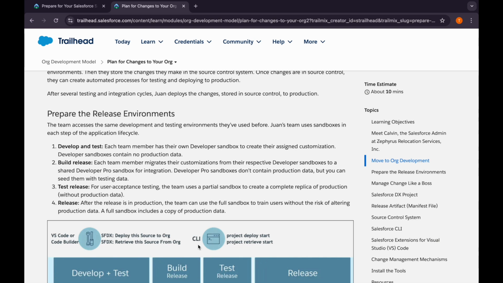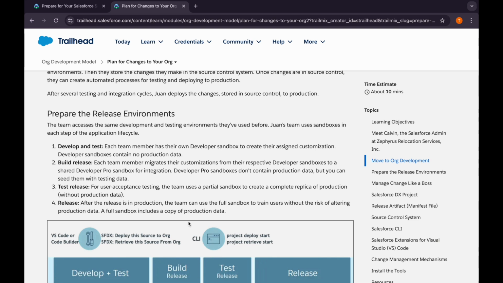Then we can have another sandbox for test release. This sandbox we can use for UAT. It can be a partial sandbox, and we can have a replica of production data but not the actual production data. Later on we can have a sandbox for release.